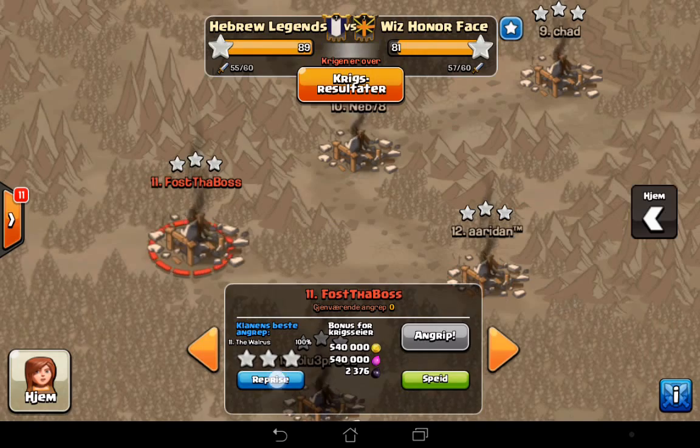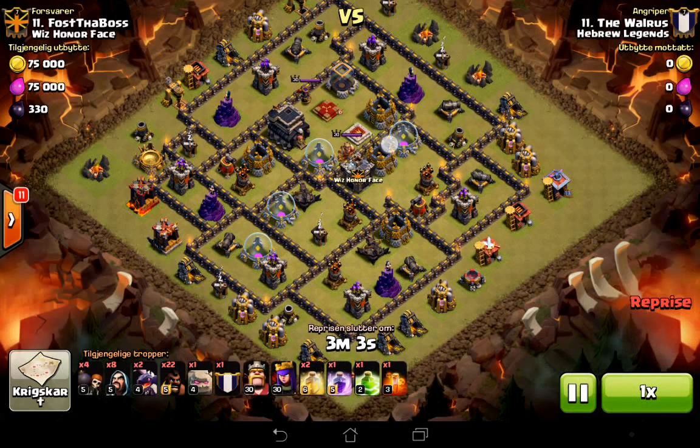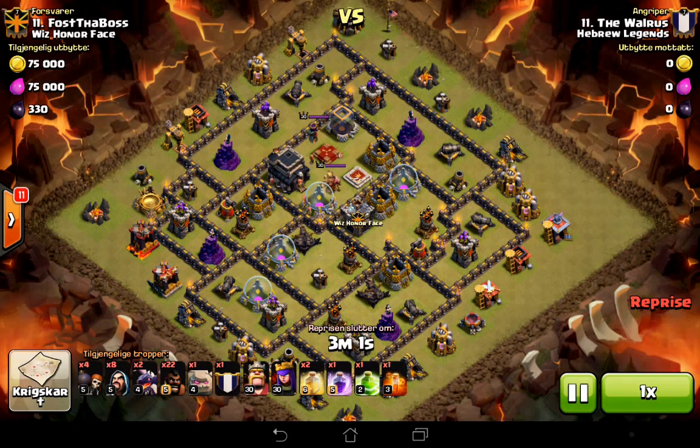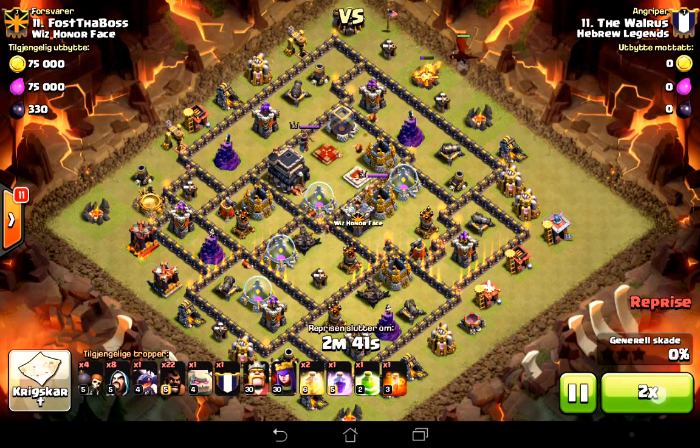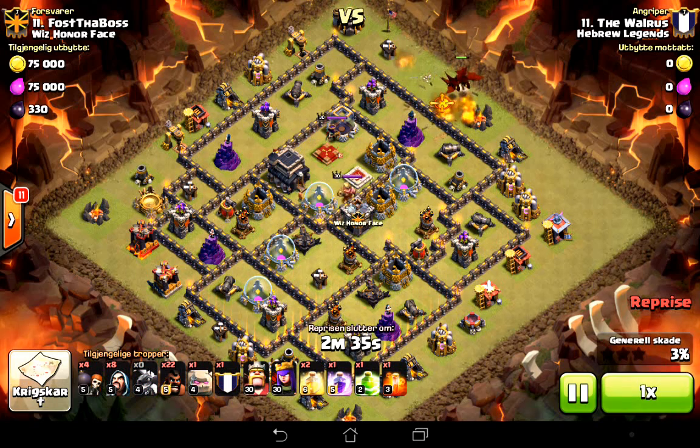So this is the attack by Walrus on number 11. So this base again, here you can see she's fairly deep actually. She's sort of in the 2nd level of the base. So he's going to drop 1 dragon down first to make sure that he gets the funnel right, so that he can be sure that the dragons are going to go inside. So down goes the first one, and then the second one.